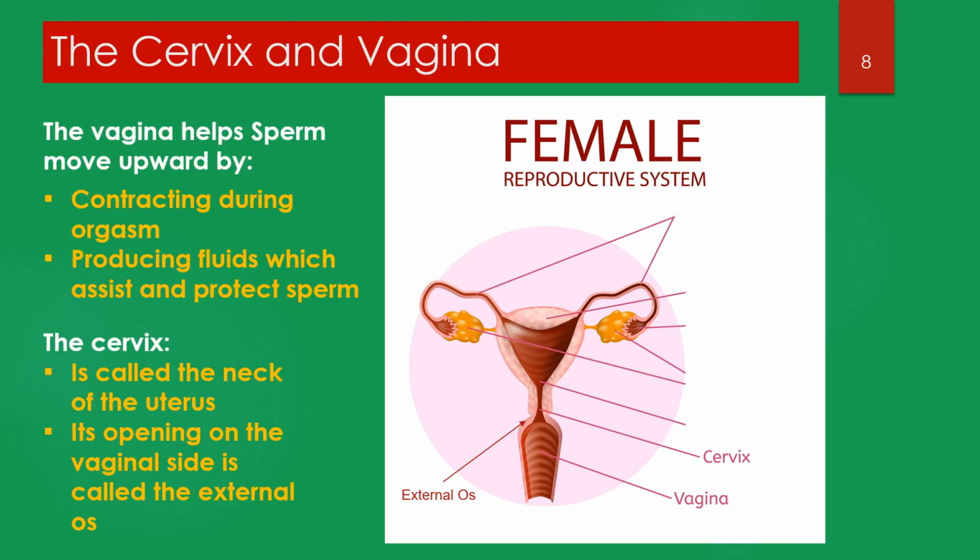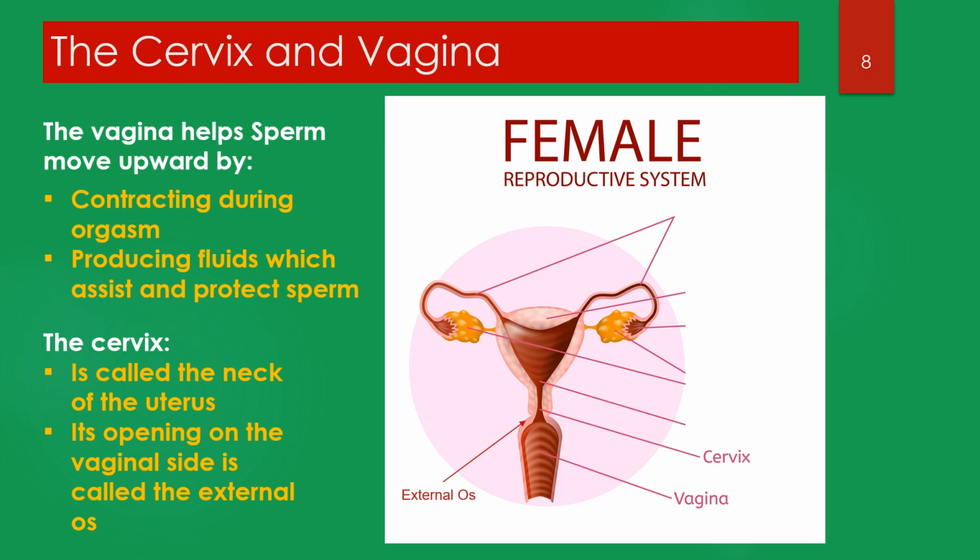The vagina is not just a passive receptacle for the male sperm. It is sexually responsive and contracts during orgasm. It produces a variety of vaginal secretions, some of which are intended to help the sperm pass upwards to the cervix. The cervix is referred to as the neck of the uterus, as it is its narrower part.